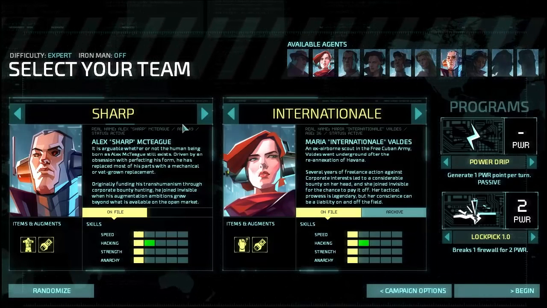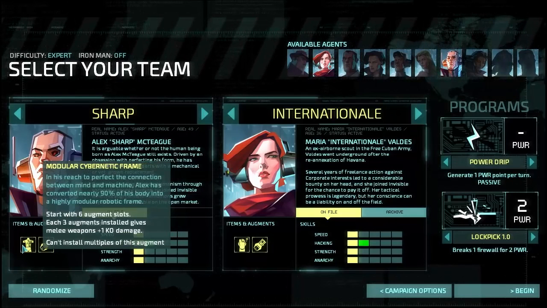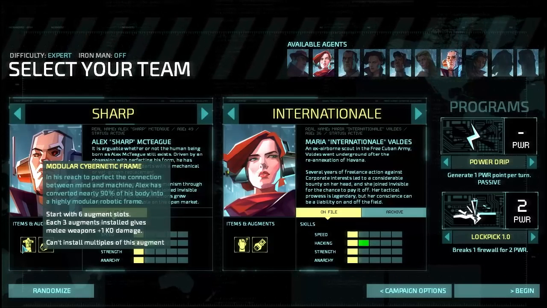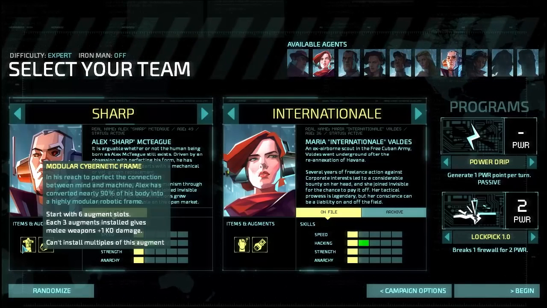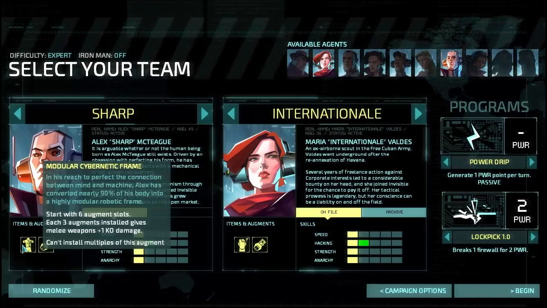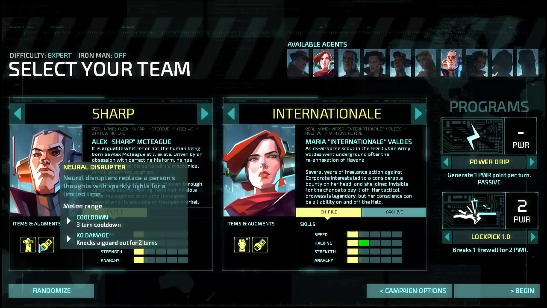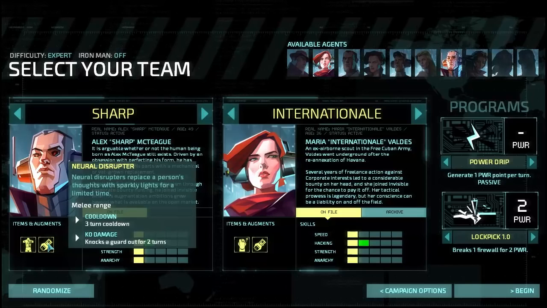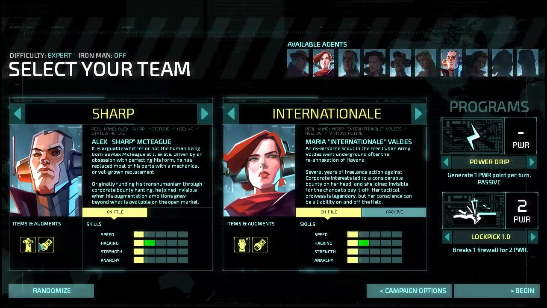Now these two people are pretty interesting. They have a variety of abilities to begin with. Sharp here starts with 6 augment slots instead of 2, which is an unusual one, and every time he hits 3 or 6, his melee weapons knock out enemies for 1 extra turn, which is pretty cool, or at least I believe that's what that does. He also starts out with a Neural Disruptor, which is basically a standard taser, and this gives people a knockout for 2 turns of unconsciousness on a 3-turn cooldown.